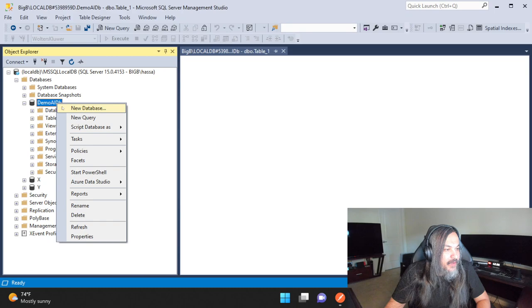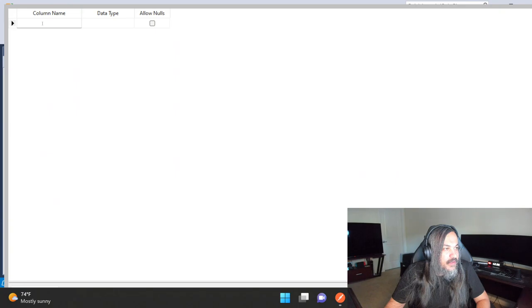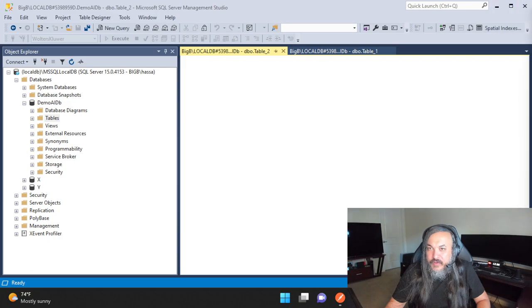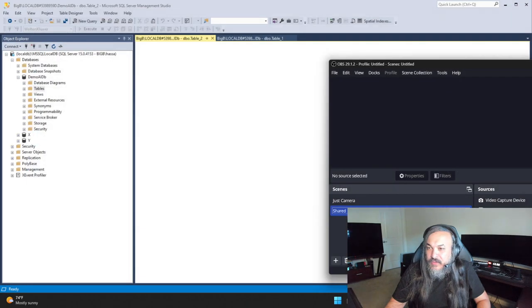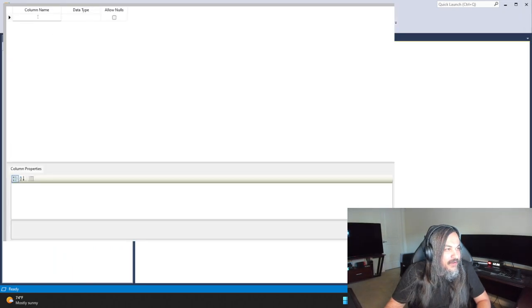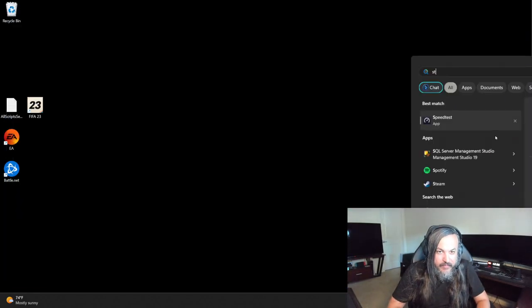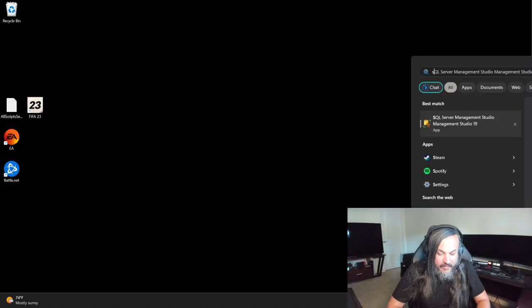I think it's not very happy about the resolution, so maybe I need to lower my resolution a little bit. Can I type? Can I do anything? Nope. I guess the studio doesn't know how to work with 200%. Let me see if I can make it 150%. It'll still be visible to you, but I still need to be able to function. Okay, let's try this again. Maybe a little bit better. Maybe I need to restart my solution. Let's see, SQL Studio.